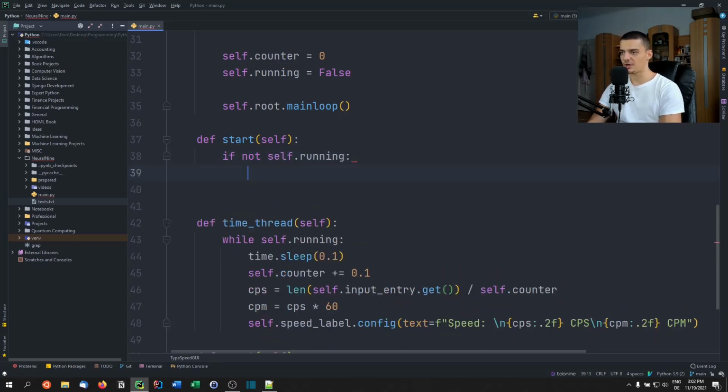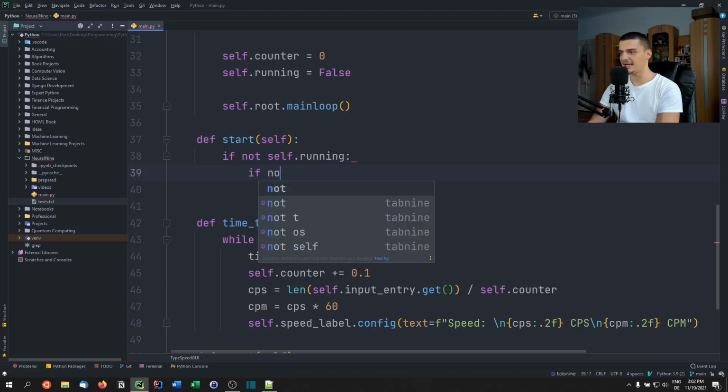I also don't want to start it when I press some modifier key like Shift or Control, for example, because I don't want to be in the text field, maybe pressing Shift, not having started to write and the counter is already running. So I don't want to do that. Because of that, I'm going to check if one of these buttons is pressed. So I'm going to do that by saying if not.